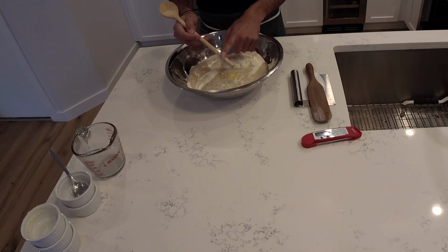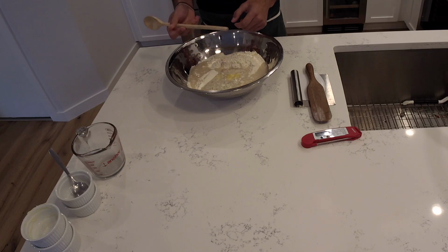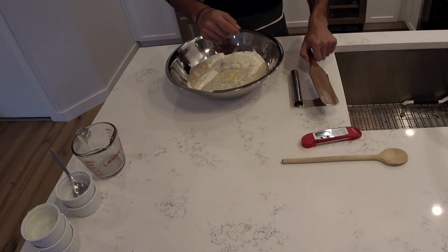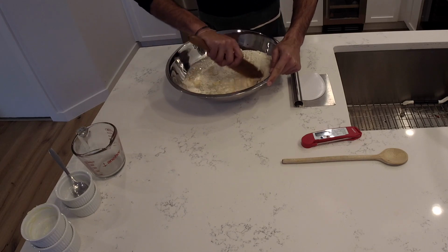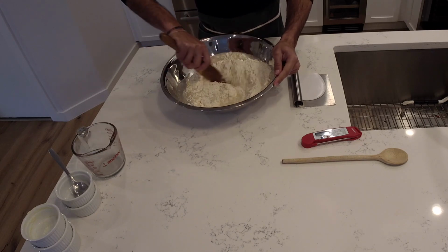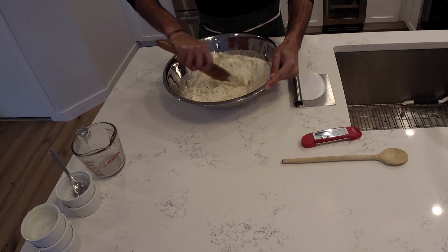Make sure you use the back of the handle to mix this together. It just makes your life a lot easier. And what you're doing here is you're just going to bring it together until it starts forming like a shaggy ball, basically.